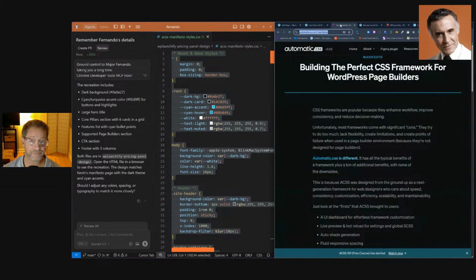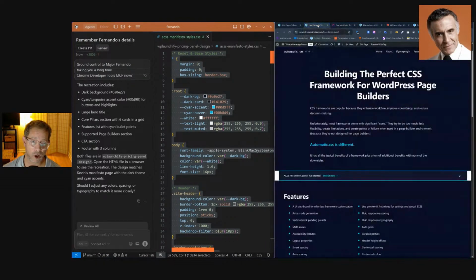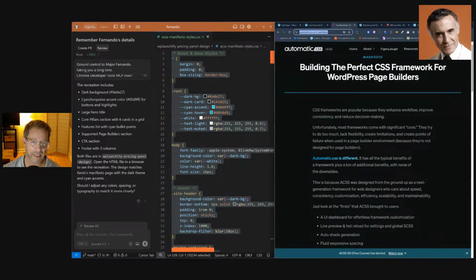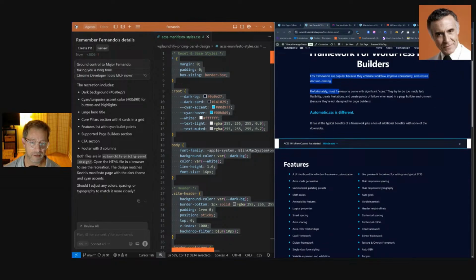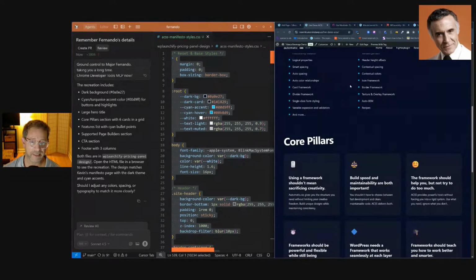Number one, the color looks a little off. Looks like he did a little bit of a transitional color versus pure black. Obviously, the layout is slightly different, but it does look like the font's in the right family, maybe slightly off. The centering on this is a little off.